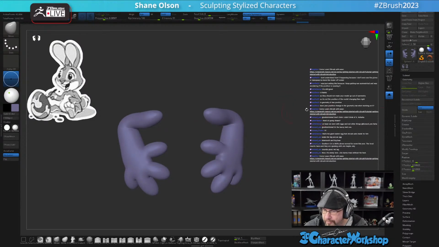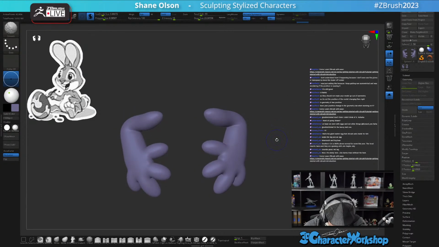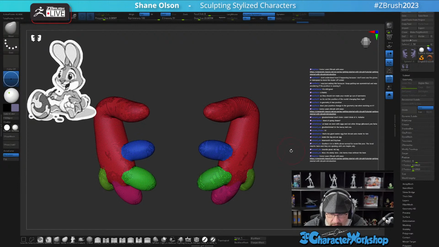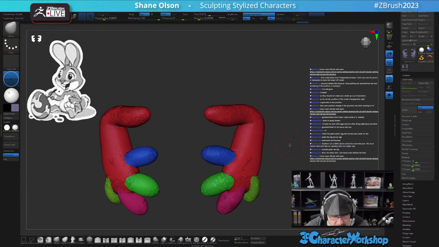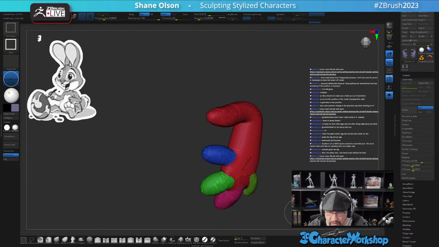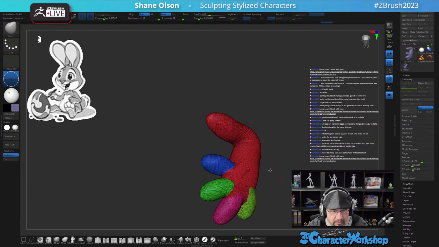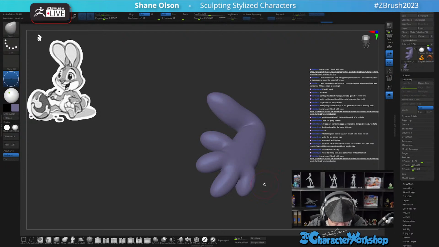So I'm just going to ZRemesh this and then pose it. I could probably pose what I have. In fact, I think I'm going to just leave it like this and break the arms apart, turn off symmetry, do a split hidden, and then just pose this and see how it goes.